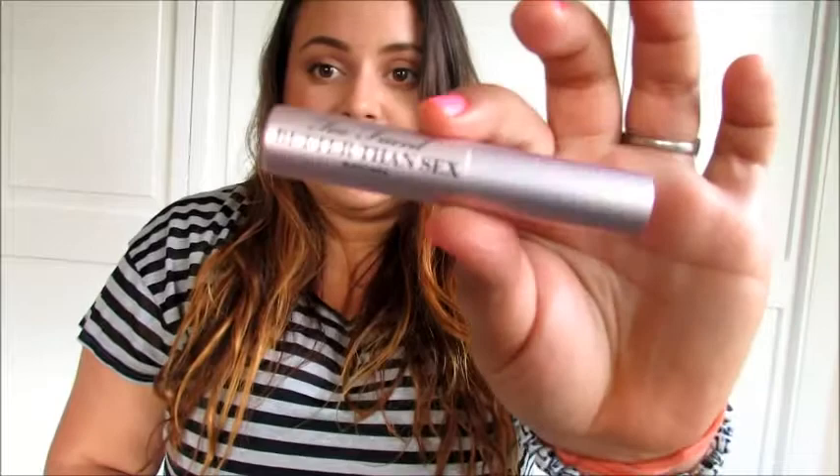The packaging — this is just the sample size, but I've seen the big size. It's actually a very heavy mascara; even though this is a sample, it's pretty heavy. I know that I've picked up the biggest size at Sephora or Ulta, and it is a pretty heavy mascara — pretty big, with a lot of product in it. So that's my first impressions just based on packaging.